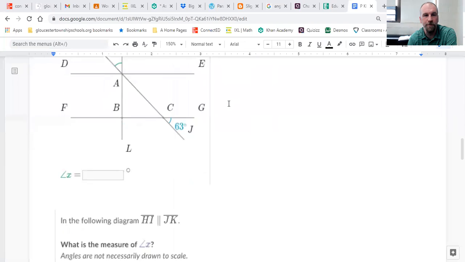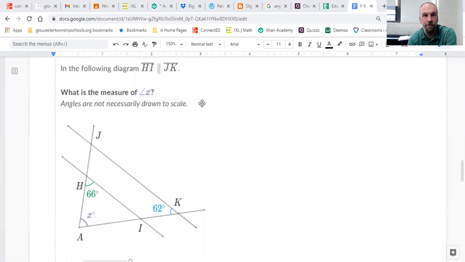All right, got two more. HI and JK are parallel. We don't like those when the parallel lines are crooked. Those diagonal lines coming through here are parallel. If it helps, tilt your head, tilt your computer, do whatever you got to do to see those parallels and how they're related. So I've got an X here. I've got a 66 here, and I see myself a very basic little triangle where I've got 2 out of the 3. I've got 66 and X. Can I find this one?